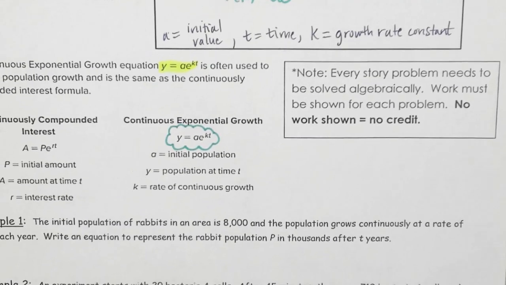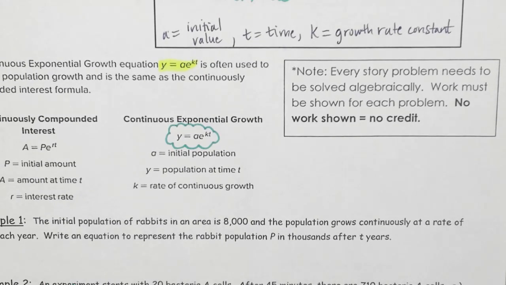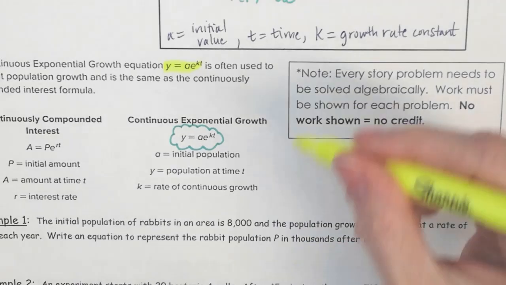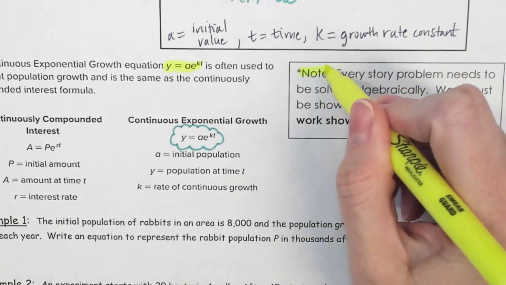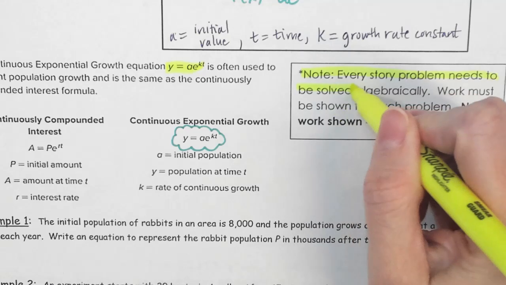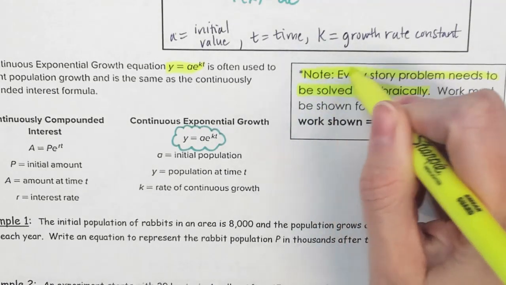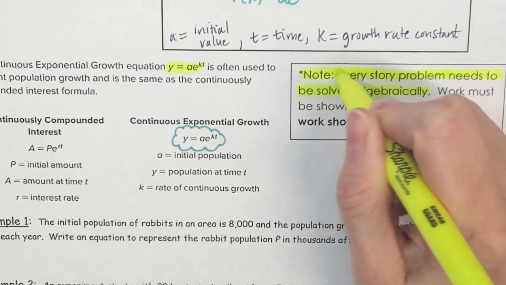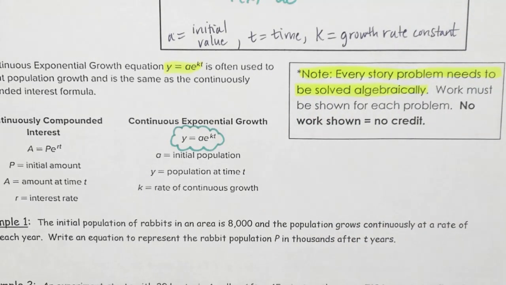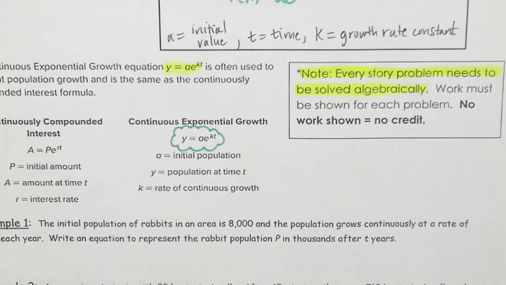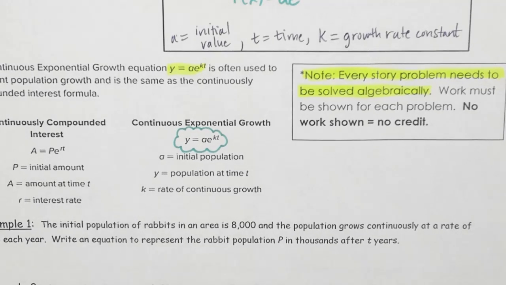Okay, and then just as a reminder, in Chapter 8, all of your story problems need to be solved algebraically. So that means you're going to solve it with logs. If you're solving algebraically, that means you are not solving graphically. So in earlier chapters, I showed you how to solve using the intersection feature on your graph. We already assessed that. For this chapter, we are assessing if you can use algebra and your logs to solve.